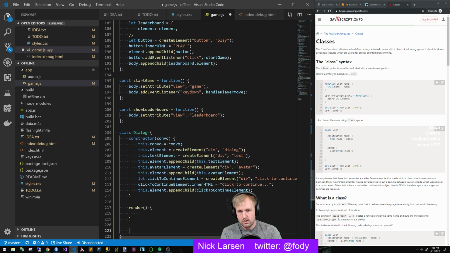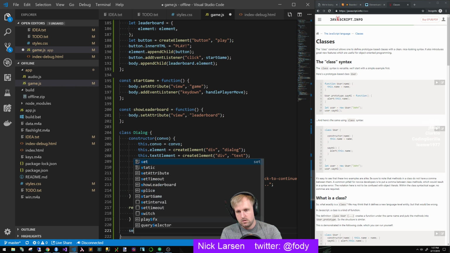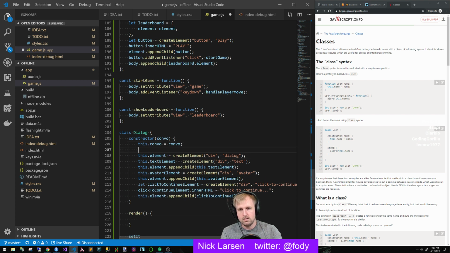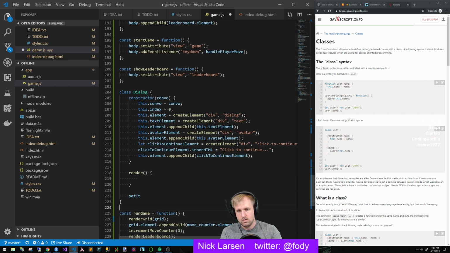All right, we want to set this.index equals 0. All right, set text, move text next. All right, we're gonna try it like this.